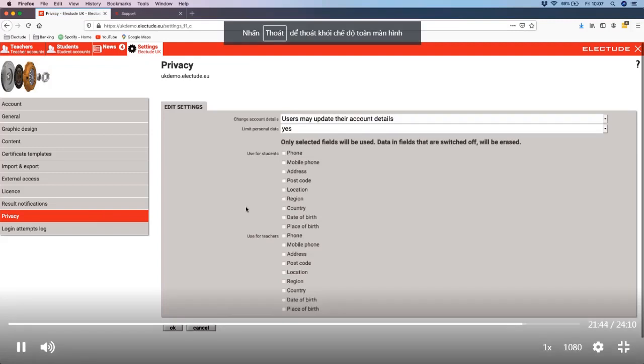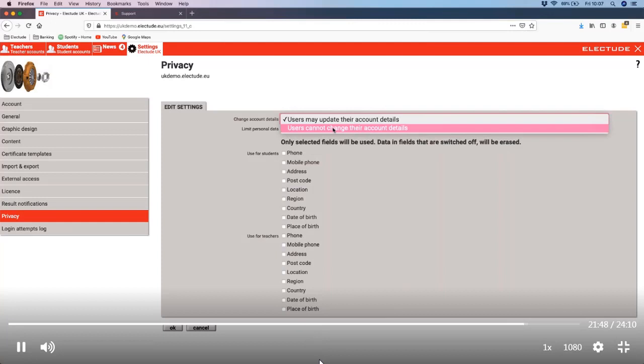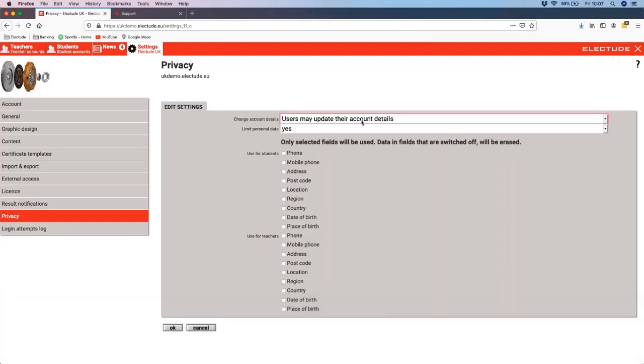In the privacy settings, by default, all of these additional options are turned off. It says just underneath there, limit personal data, yes. This allows you to select or deselect any of those options listed, so phone and mobile phone, addresses, etc. For our UK market, most of our customers do not require this information on their learners because it's held in a separate learner management system normally run by the college.